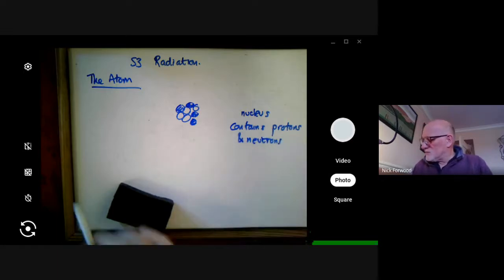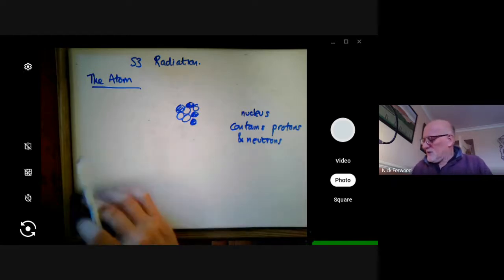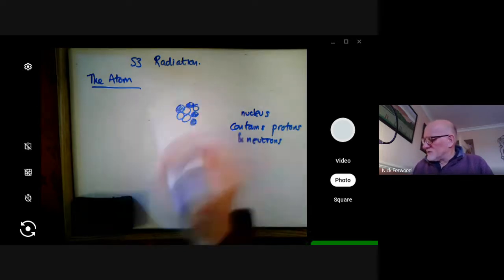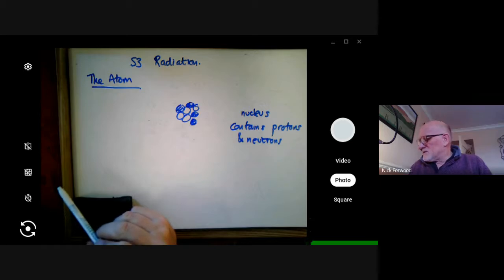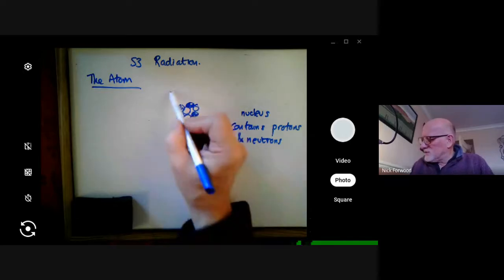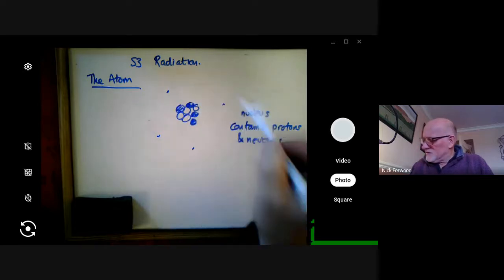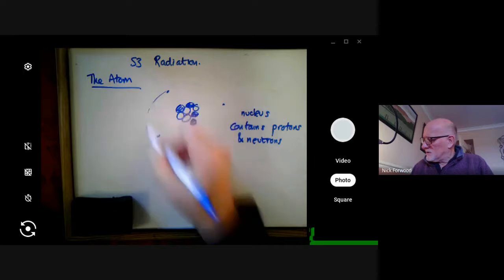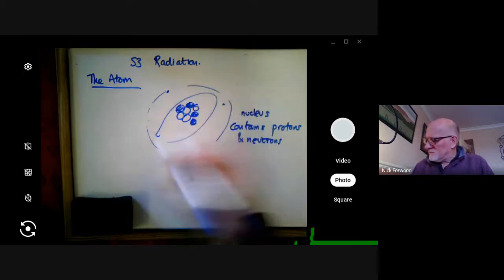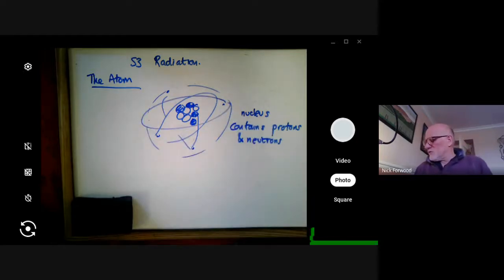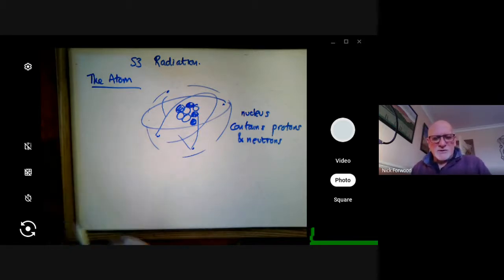And orbiting around, this is a little bit like the solar system, where the sun is in the center of our solar system. It's surrounded by planets that are going round and round and round. And the atom, a very simple idea of the atom, is that we've got this nucleus and electrons orbiting round and round and round the outside. And I'm just going to draw 4, and there's a reason for drawing 4 of them. And these go round and round in different sorts of orbits, a little bit like the planets going round in different orbits around the sun. So you'll need to make sure you copy that down.